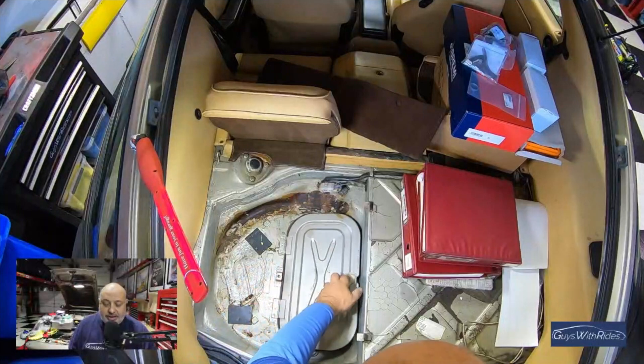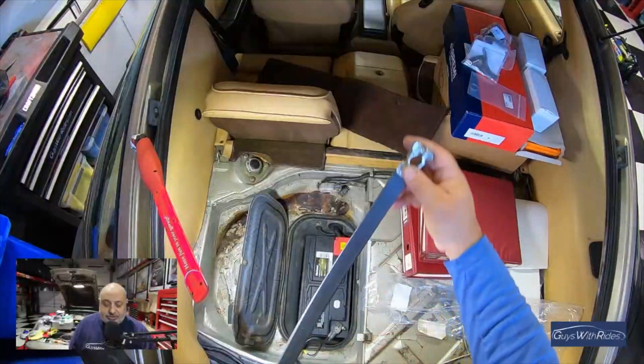Next up — I noticed the battery cable. The battery sits in the trunk underneath the spare tire, and the cable in there was clearly not original because the battery box cover would not close. I checked and sure enough, the 928 uses a flat ground strap. That was the other job I got done this week.